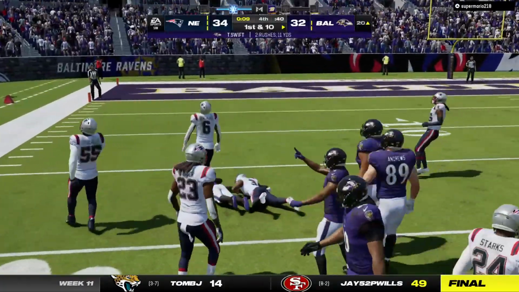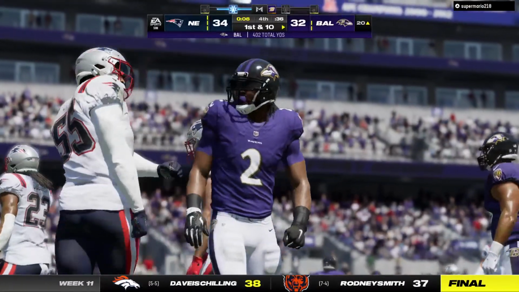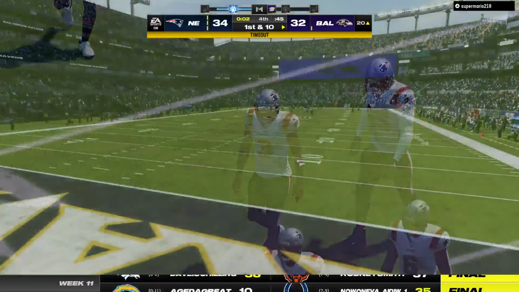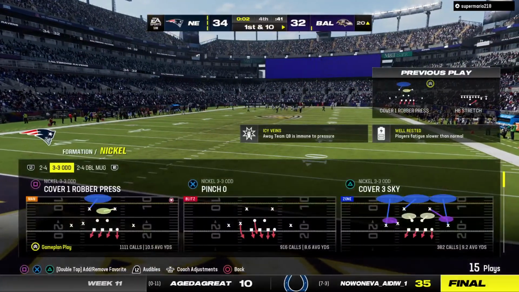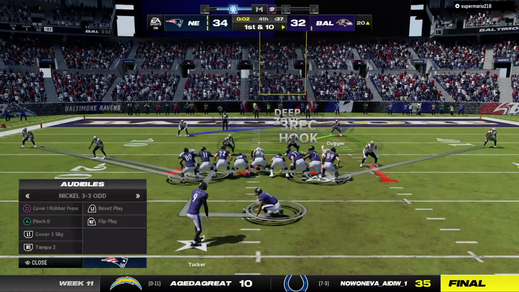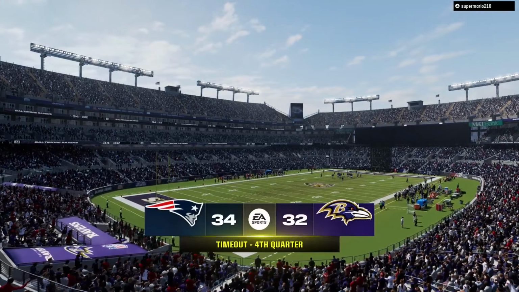And he works his way free all the way down to the outskirts of the red zone. And we are set for a great finish as that timeout comes in with 2 seconds to go in this football game. So it's up now to one of the most accurate kickers in NFL history, Justin Tucker.